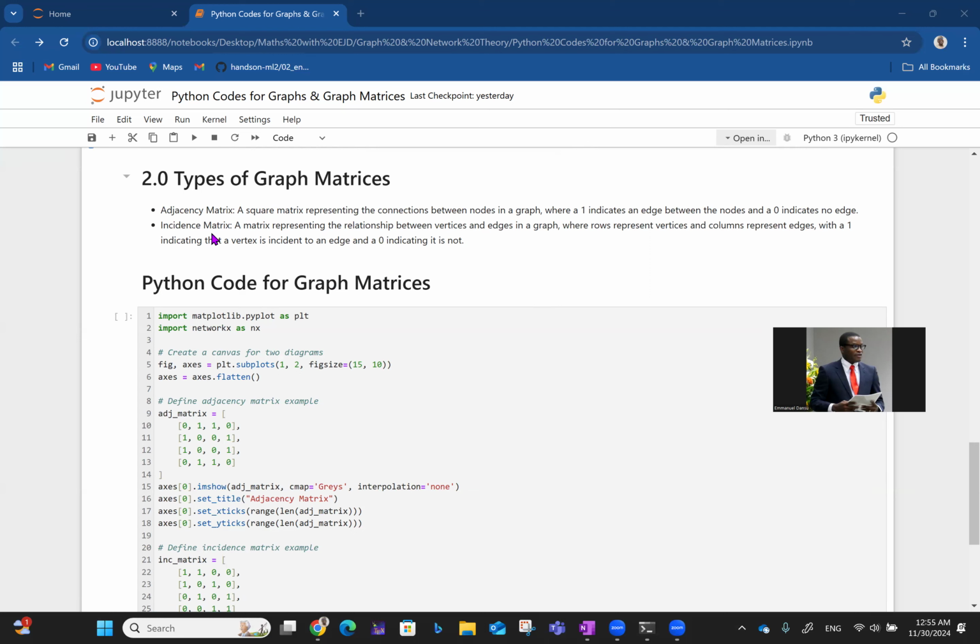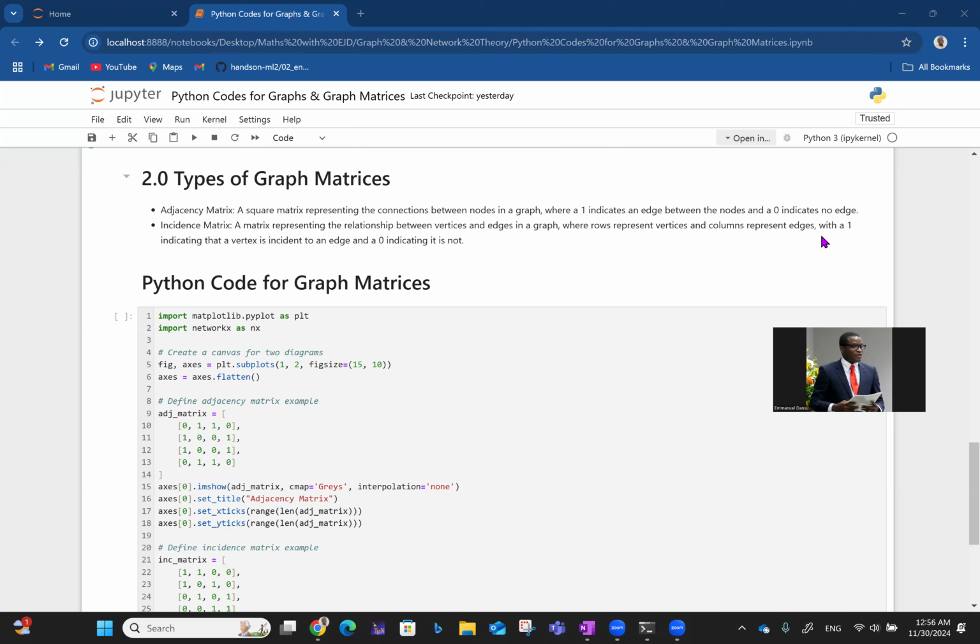In the other case, the incidence matrix is a matrix representing the relationship between vertices and edges in a graph, where rows represent vertices and columns represent edges. So the rows are vertices, while, okay, I think when I represented it the other time, I just did the same thing, so I think that was wrong.